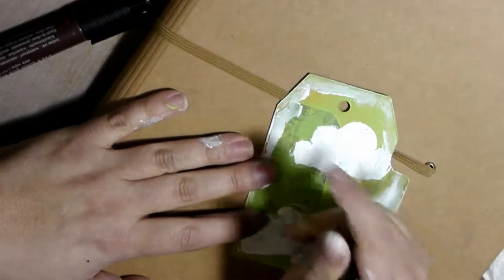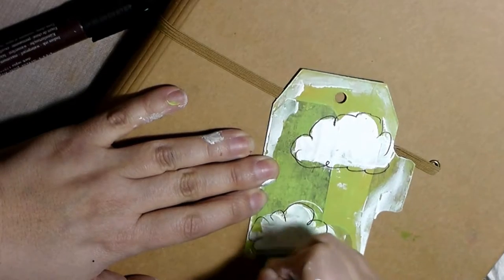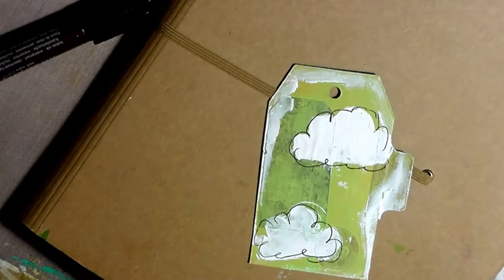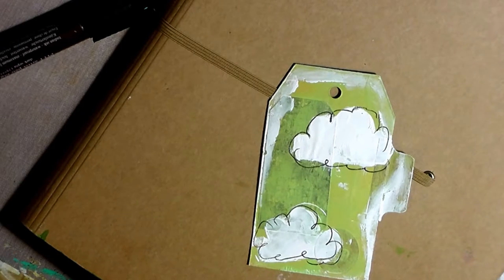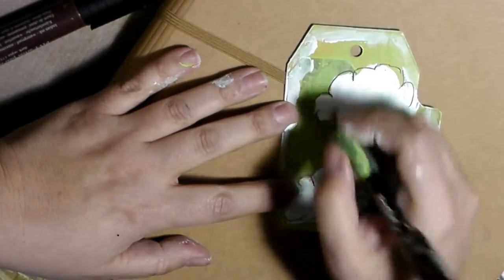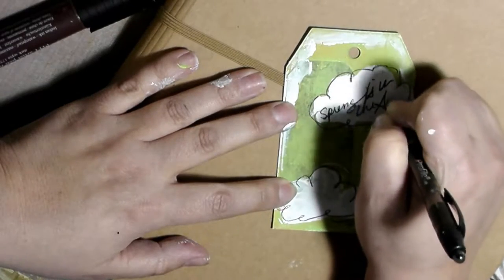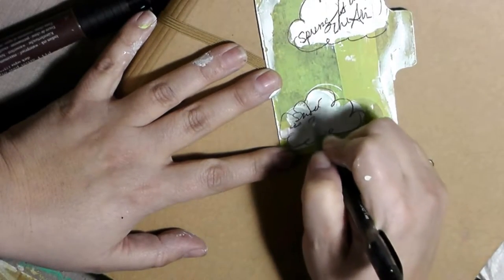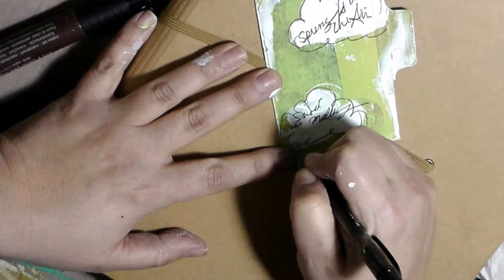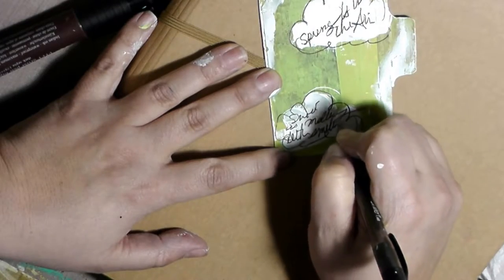Okay, now I'm just gonna finish my little tag to go on it. I think that just might be what I'll put on there, you know, spring is in the air. Snow is melting with smiling faces.